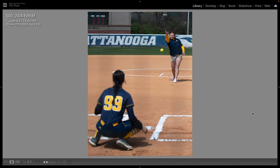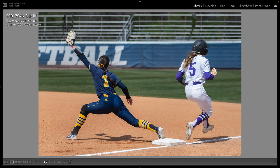All right, here we are in Lightroom, and this young lady is the UTC trainer, and she's throwing out the first pitch. This is a 70 millimeter shot, 1/64 of a second. I stayed at f2.8 for the entire game, or the whole time I was using the 70-200, and it was kind of cloudy, and then full sun, and then cloudy, and then full sun. So I turned on automatic ISO, and on this one, I landed at 180. The clouds were just coming in and out too fast to do it manually.